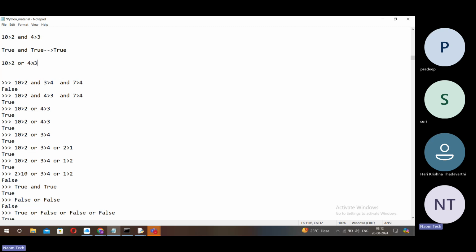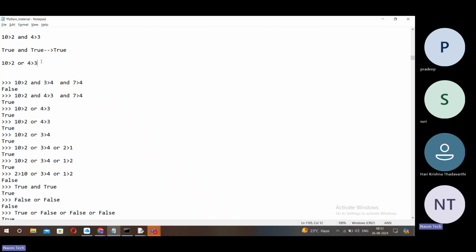At least one condition. Not every condition has to be true if you put OR in between two conditions. At least one condition being true is enough for the OR operation to be true. That is the behavior of OR operation. I hope this is clear.